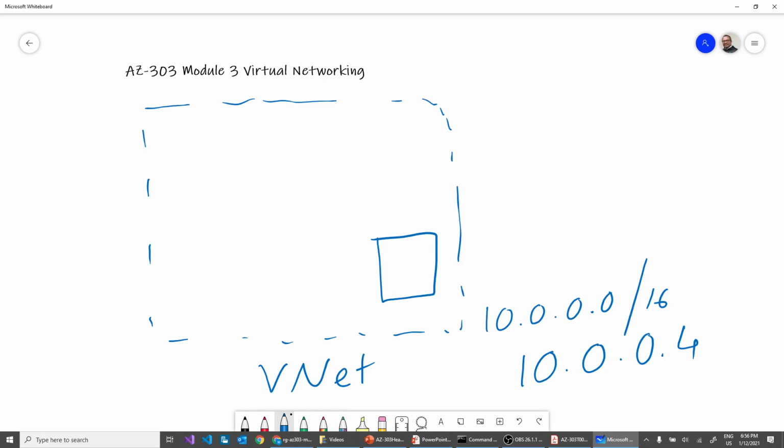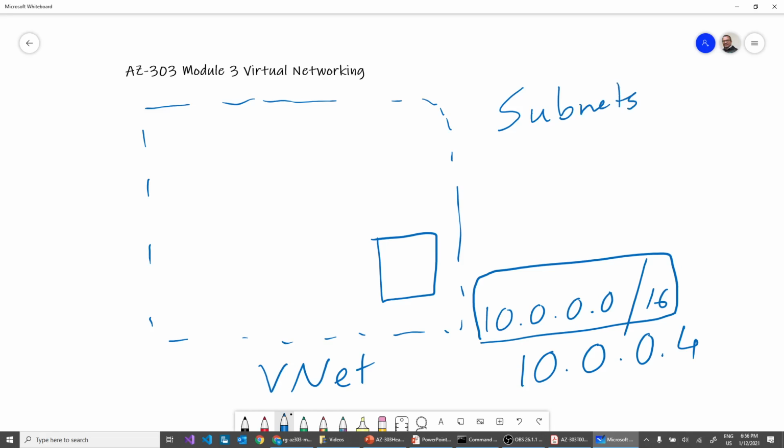Now definitely this has got a few IP addresses here, so you probably need to split that up into multiple subnets. So you create subnets, but when you start creating the subnet, you need to understand that if you create too many subnets, it will be very difficult for you to really maintain and manage. So create few larger subnets, right? And then you keep creating these virtual networks, right?